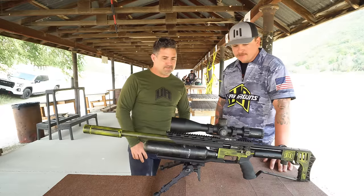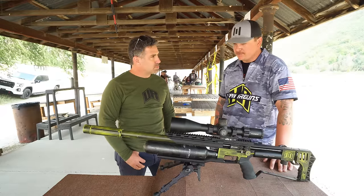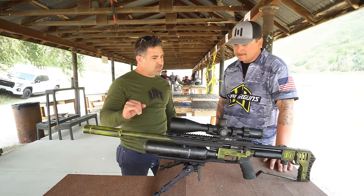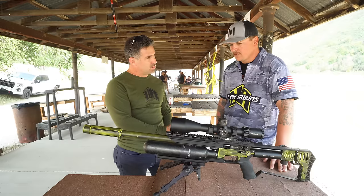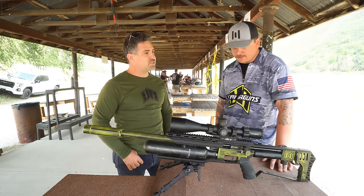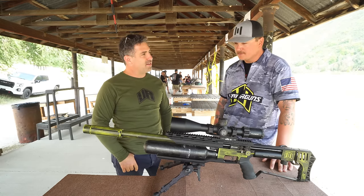So it's 30 caliber. I'm shooting 910 feet a second with the 44 grain JSB. Being that this is a Mark II, 700 millimeter, what's the barrel? So it has a 1 in 36 twist Smooth Twist X liner. This is before they went to Superior. It's one of the original X liners.